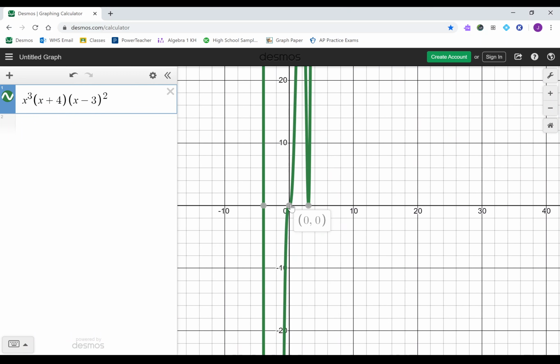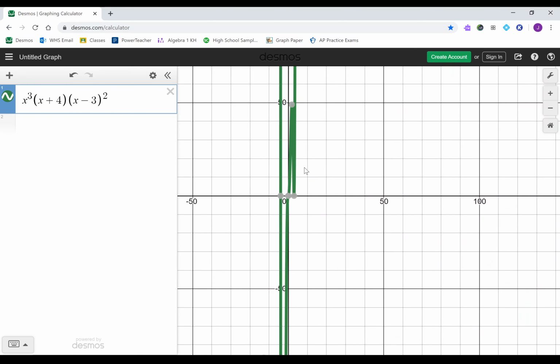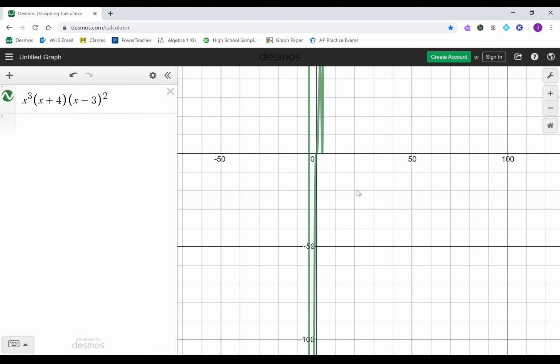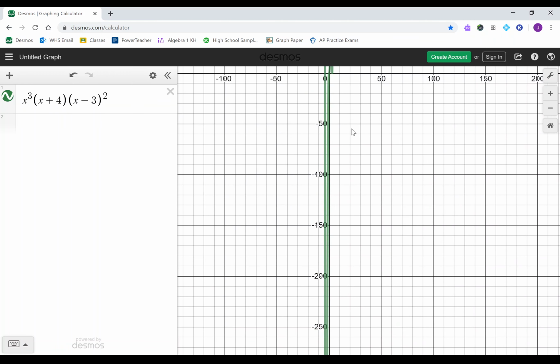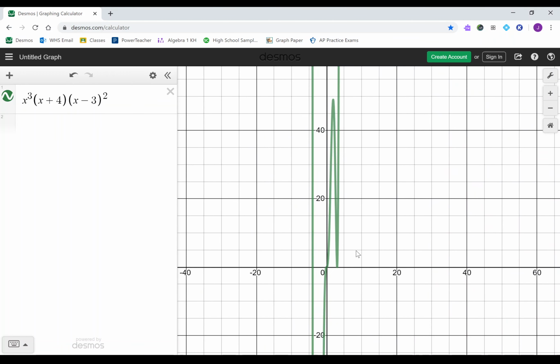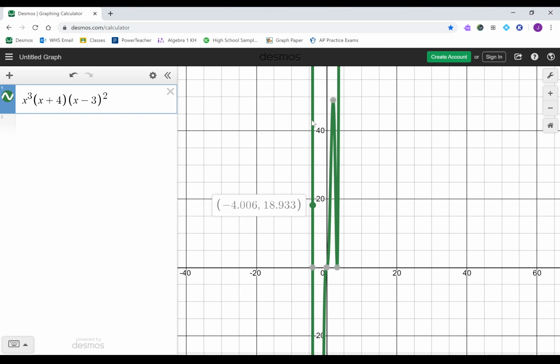And you can see our end behavior is actually correct. On the left side, we go down, down, or sorry, on the left side, we go up, up, up. It's a little hard to see. There is actually a bottom there. Zooming out's not really going to work well. On the left side, it goes up, up, up. On the right side, it also goes up, up, up.